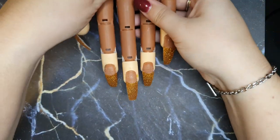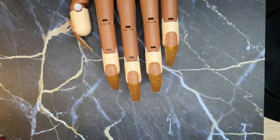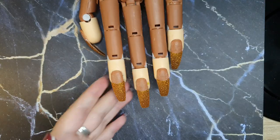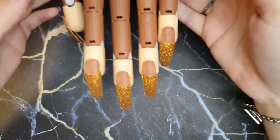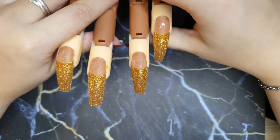So this is the end result. Just brush off the excess dust and then you are good to go to use acrylic or gel or whatever you want.